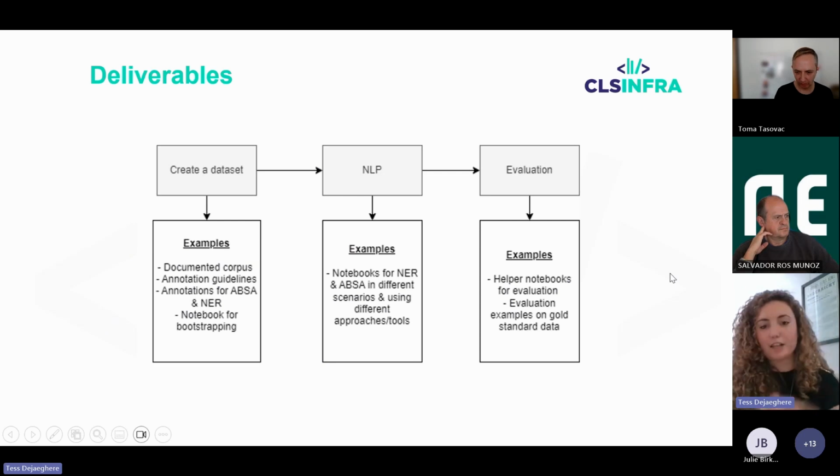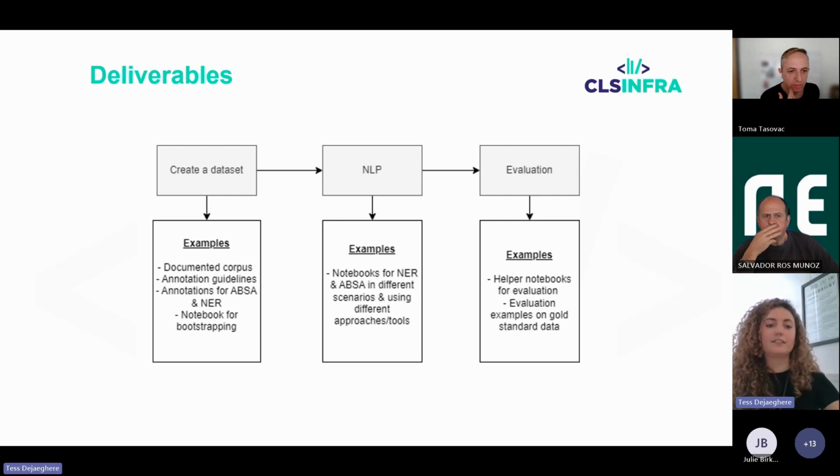Again, these are the steps that we cater to. So the creation of a data set. We provide examples of a corpus, examples of the annotation guidelines used to create our annotations. We provide the annotations themselves. We provide a notebook for bootstrapping your corpus.